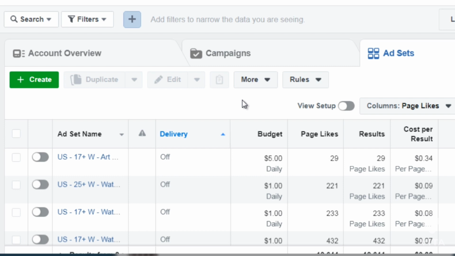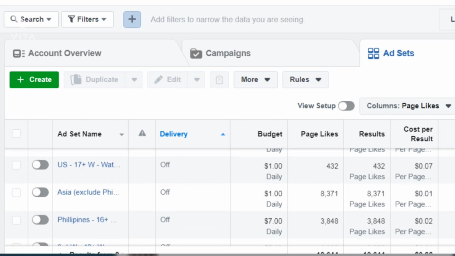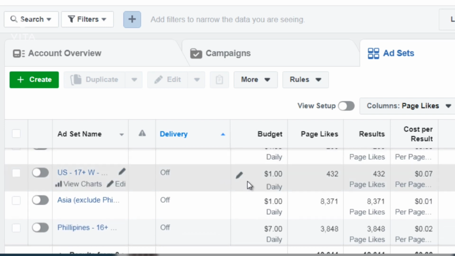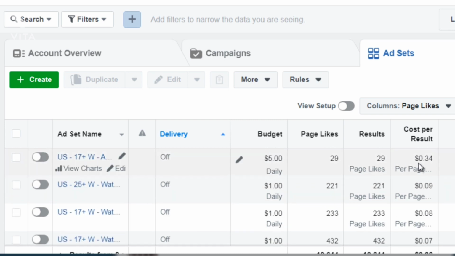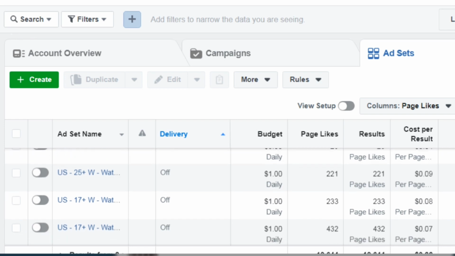I briefly touched base on this previously, but being able to test things out with pennies is a lot better than having to spend dollars, right? Or pounds or euros. So as you can see here, if I scroll down, for some of these I've targeted the US and gotten it down to about 7 cents, which is not bad. But as you can imagine, if I tested it out, like over here, this is US stores, it would have been about 34 cents just out of the gate, or even more.